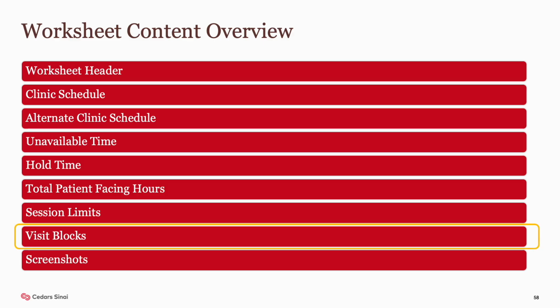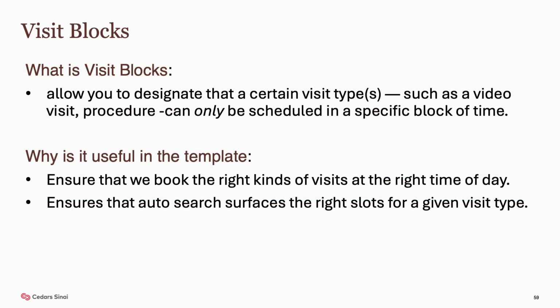Let's now transition to the visit blocks section of the template worksheet. What is a visit block? Visit blocks allow you to designate that a certain visit type or types, such as a video visit or procedures, can only be scheduled in a specific block of time. Visit blocks can help ensure that we book the right kinds of visits at the right time of day and ensure that auto search surfaces the right slots for a given visit type.